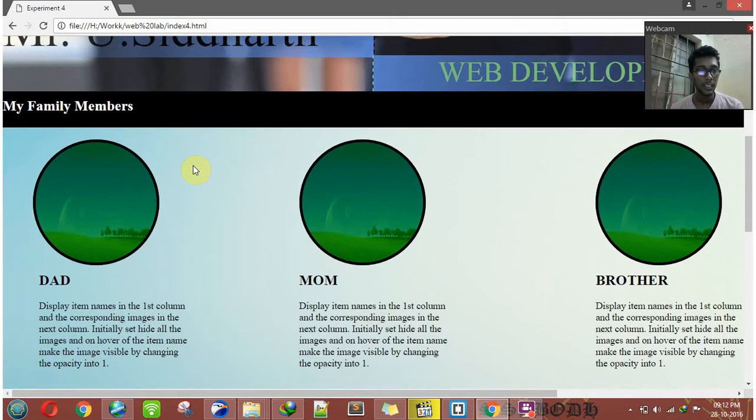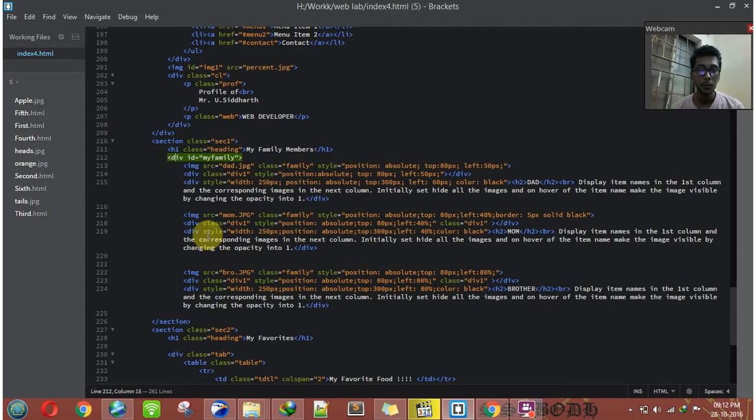and on the three images hover has been used, because when we go over the image the color of the image changes, and after the image there is certain dummy data. So we use the image with the specified source, and then using the division tag and the heading tag, and using another division tag we have specified the dummy data or information about my dad.